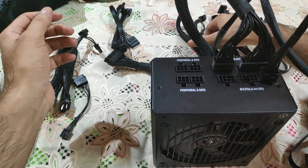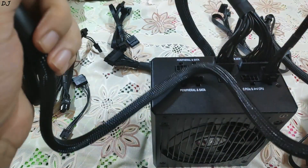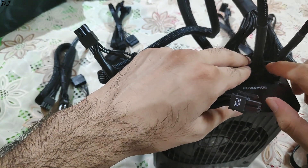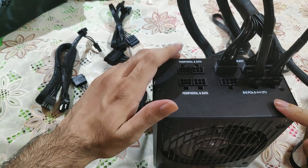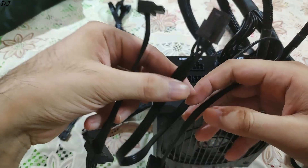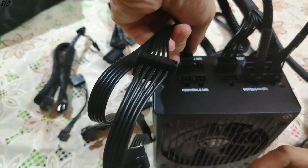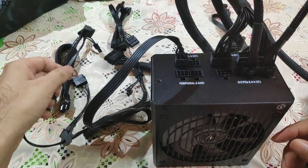Next connection will be for the PCIe. I will pick one of the PCIe cables and plug in the Type 4 part into the power supply — push it slightly down and it went in very nicely. The remaining slots are all dedicated to peripheral and SATA. I will use one SATA cable since I am using one hard disk and one solid-state drive — no CD drive. I will plug the SATA cable into the power supply. Just like that, the connection is complete and now I can power all my SATA drives.